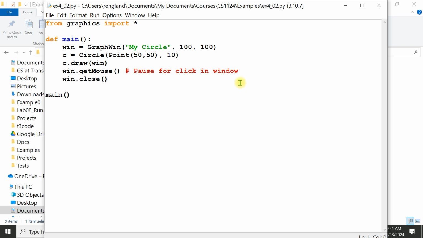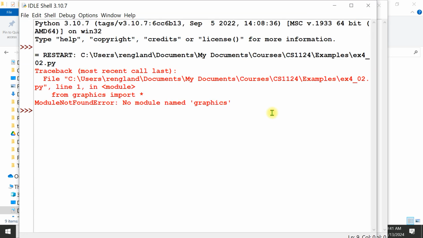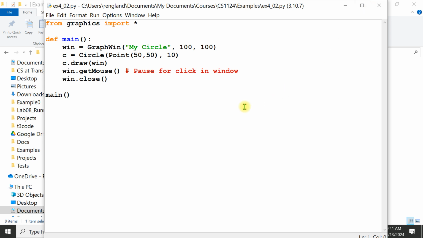This is the tiny little program that you see on the front of the graphics handout. That's their demo. Here's what you do to get graphics going, and we'll just see what it does. We go to Run Module, and we get a red paragraph of death right off. Okay, demo's ruined. No more class this semester. No, it says no module named graphics. Okay, back to the program.